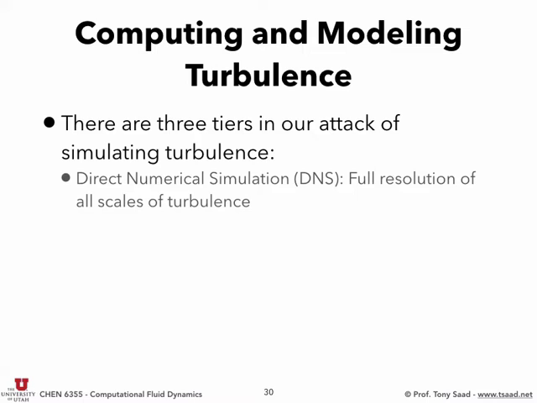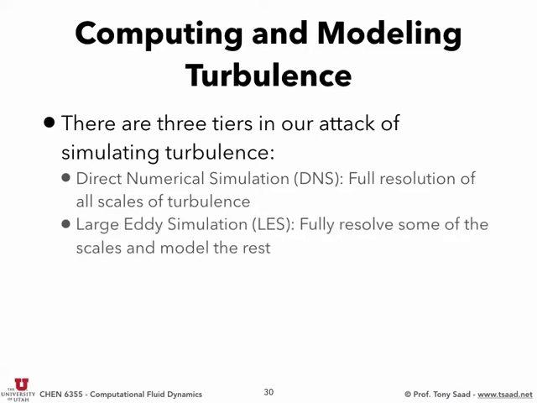Okay, but DNS is the equivalent of an experiment. It's even better because it gives you point-wise data that you cannot obtain from an experiment. But it is the equivalent of an experiment. And many turbulence models have been developed based on DNS analysis of channel flows. It's amazing. Okay, beautiful stuff.